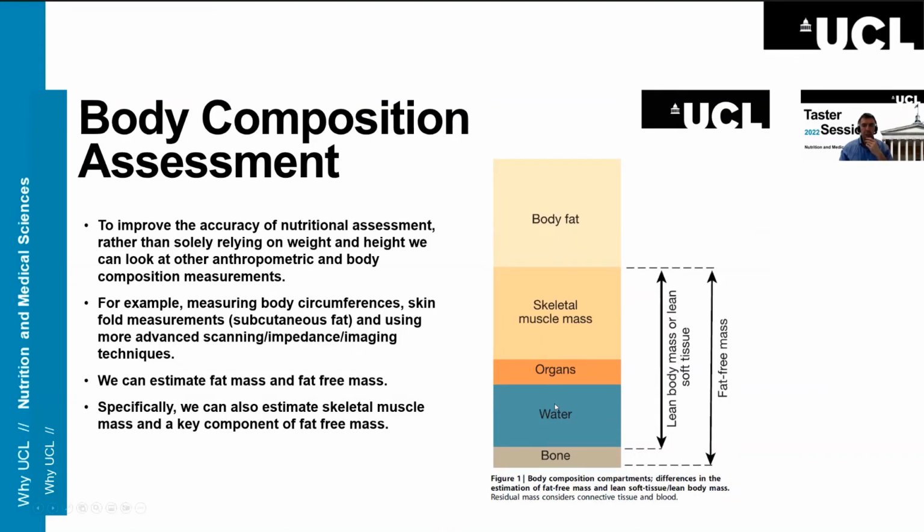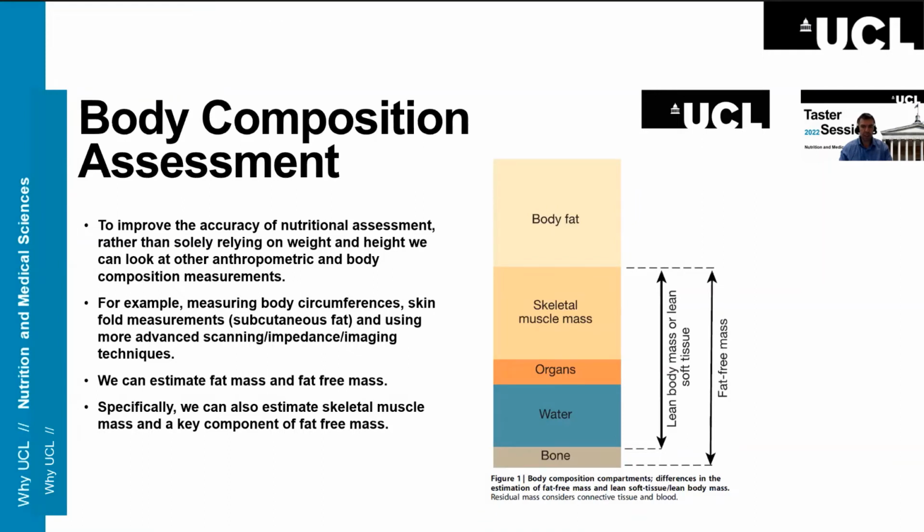But we can look at different body compartments. The body is made up of fat-free mass and fat mass, okay? The fat-free mass is everything that isn't fat. So skeletal muscle mass, your organs, your heart, liver, lungs, kidneys, etc. Okay, and then you have bone tissue, bone minerals, and then water, which is within the cells and outside of the cells. We call that extracellular water as well.